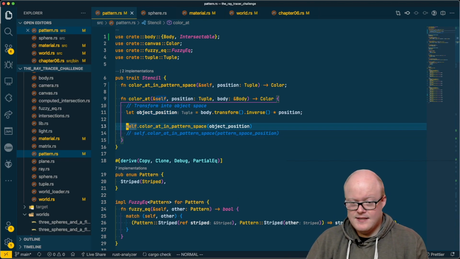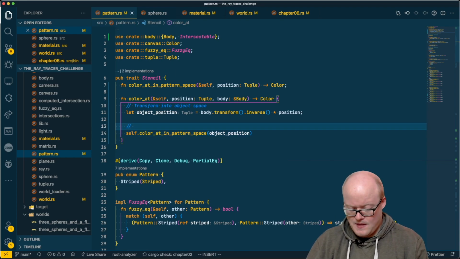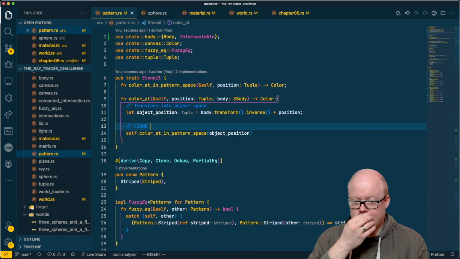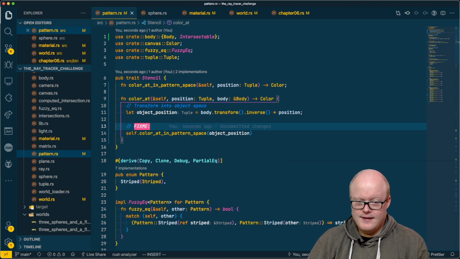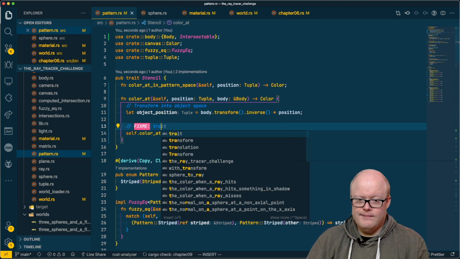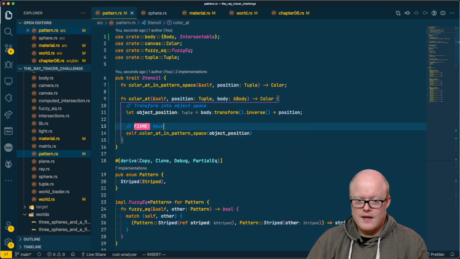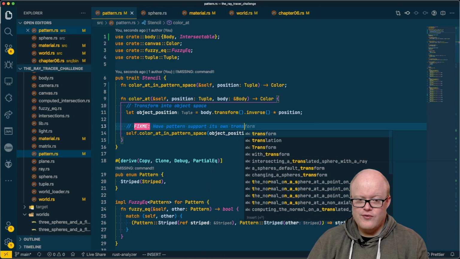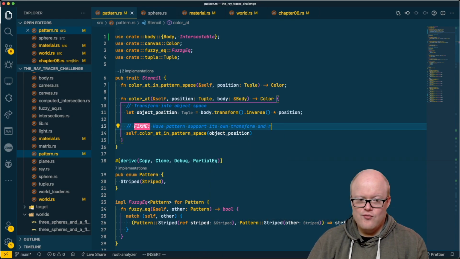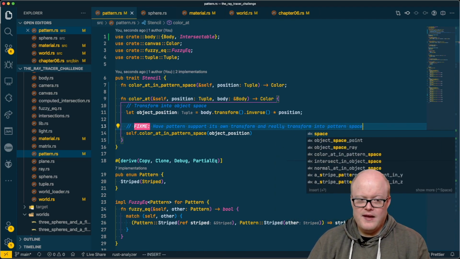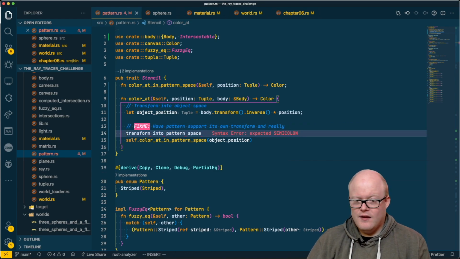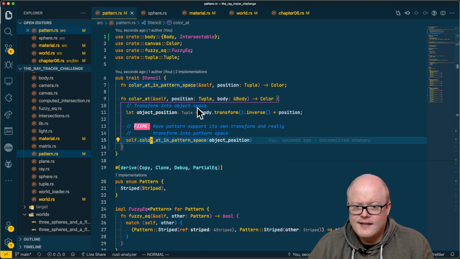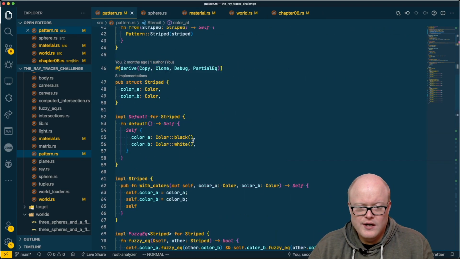Let me delete this, and let's put a fix me here, and let's do something like: have pattern support its own transform, and really transform into pattern space. Let's have this here as a marker, so that we know that we want to get along with it.